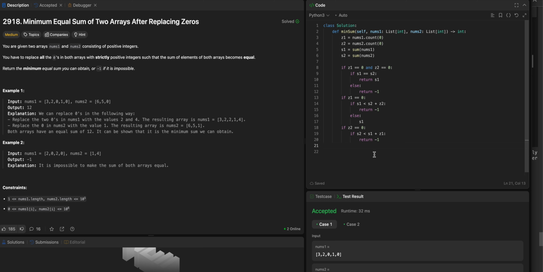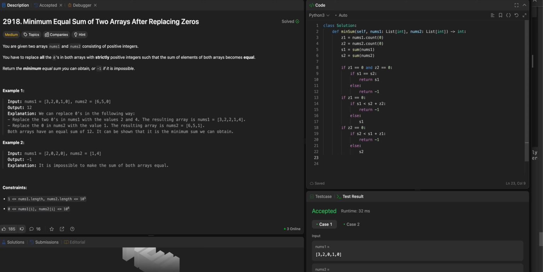Otherwise, we just return s2, the sum of nums2, because if nums2 were to be bigger, and the other had a lot of zeros, all we need to do is make this equal to this, because we want to find the minimum equal sum. So we just return that sum.